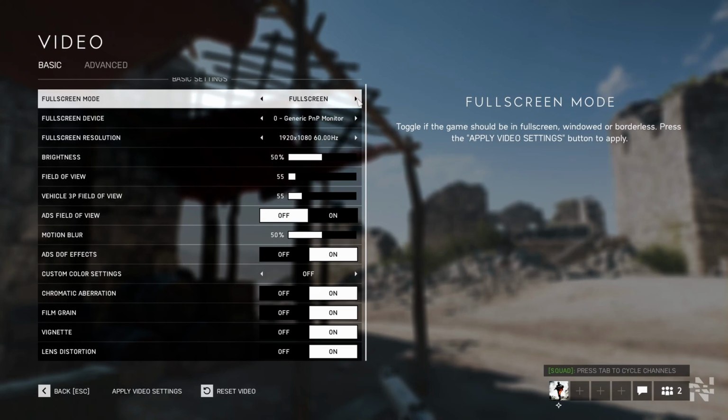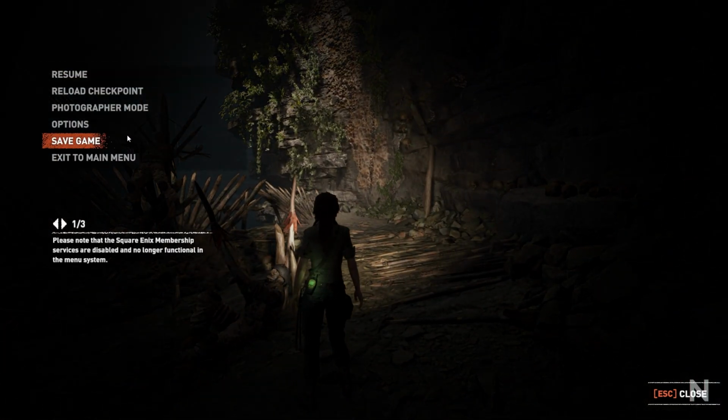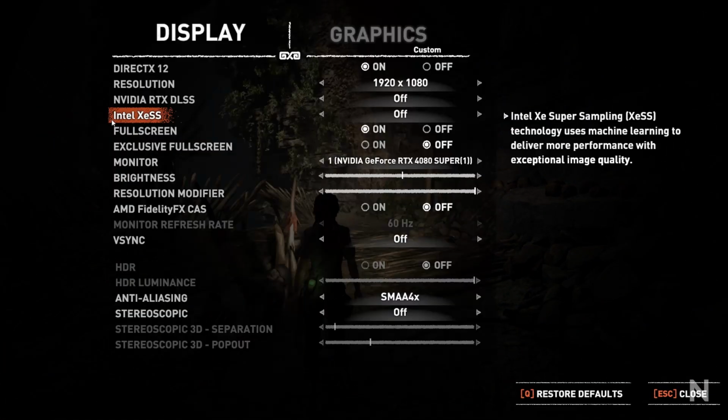Choosing the right display mode is crucial for optimizing your gaming experience based on your PC's capabilities. Whether you're looking to squeeze out extra frames on a modest setup or enjoy the flexibility of a powerhouse rig, understanding and selecting the appropriate display mode can significantly enhance your overall gaming experience.